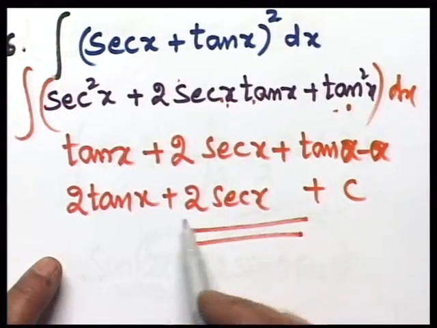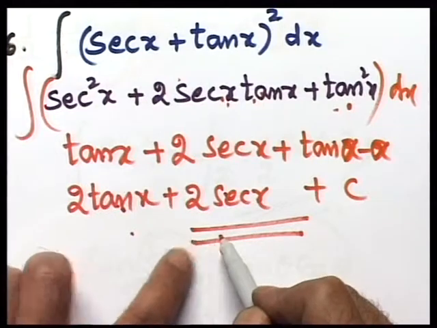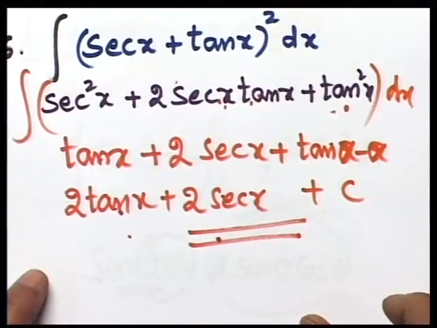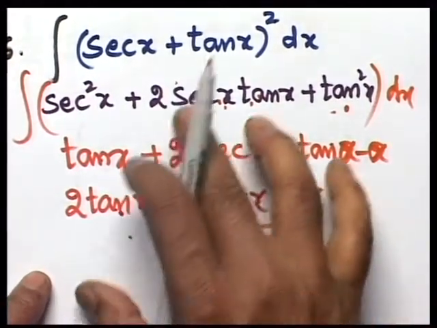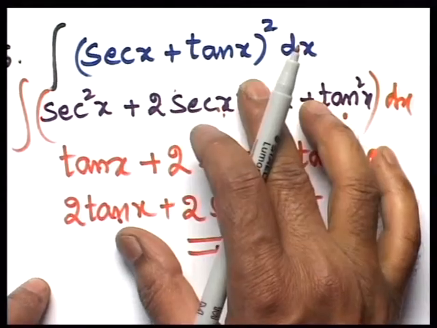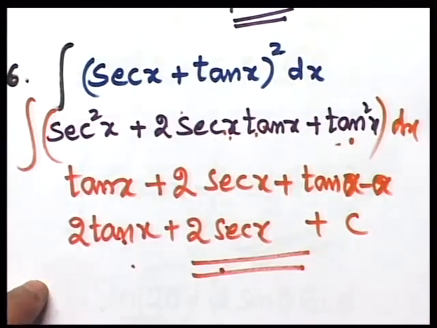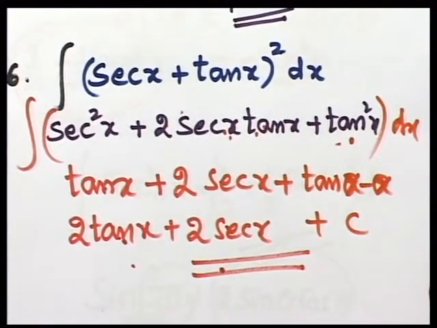You can leave it. I mean, it's a sine over cos, 1 over cos. If you want, you can simplify the fractions there. But I just want to try and explain how to apply these trig rules. Done. That's question 6.